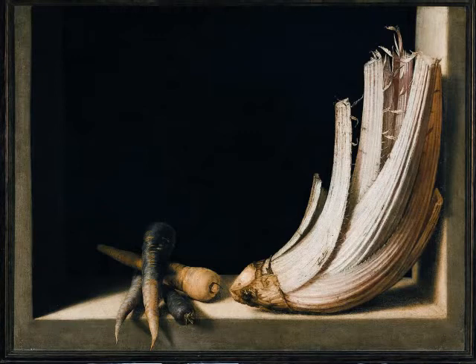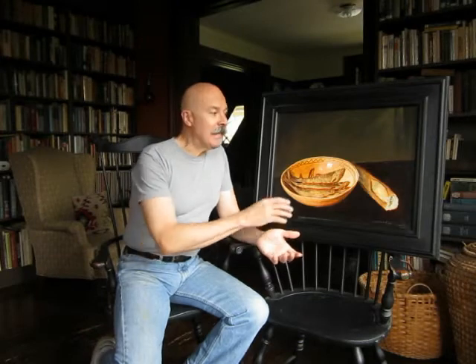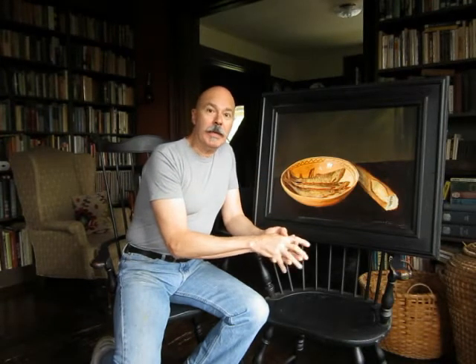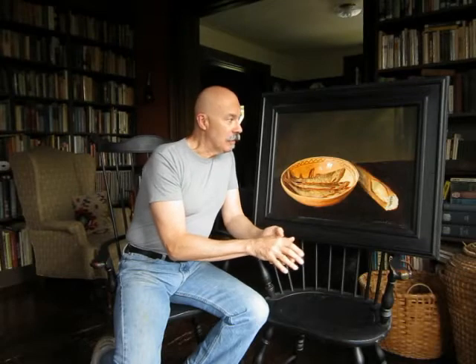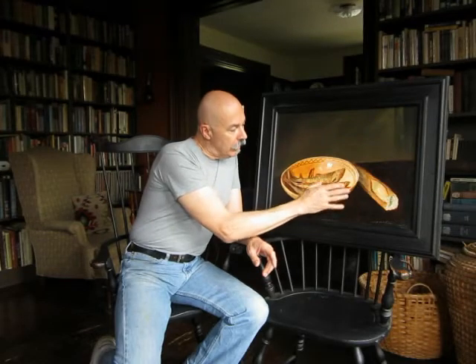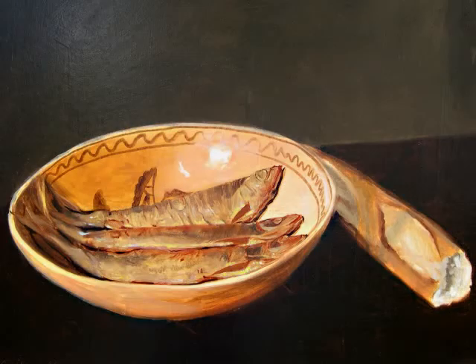In his hands, still life paintings became a subject in themselves. Before, still lifes were just objects that were parts of a painting. When still lifes came of age, they became a painter's subject — they didn't necessarily reference heroes, or dukes, or religious subjects. They were just things that painters wanted to look at, that inspired them in a pretty abstract way for the 17th century. He had very simple backgrounds like this.